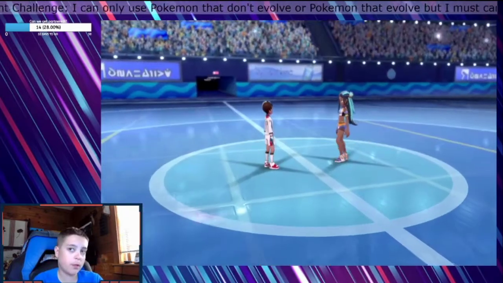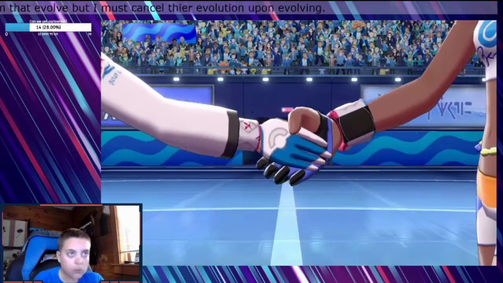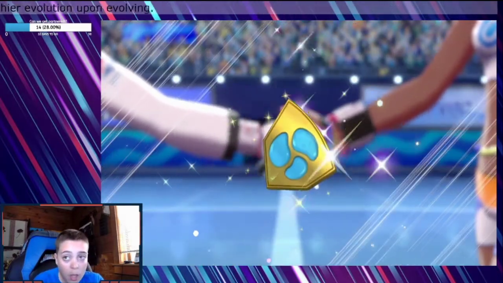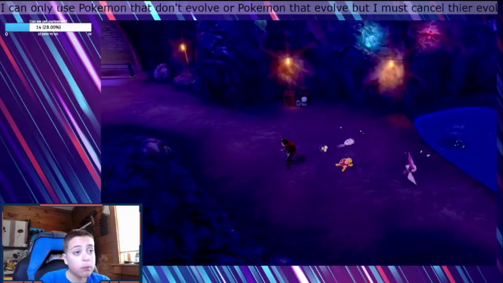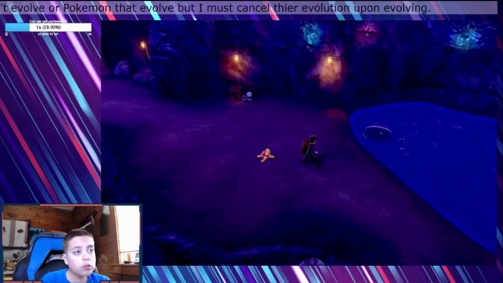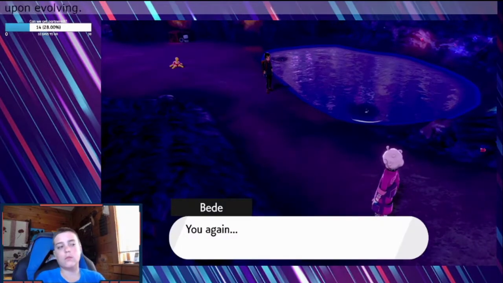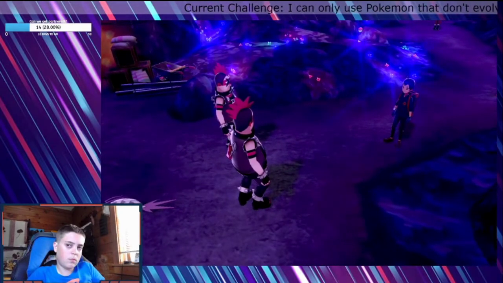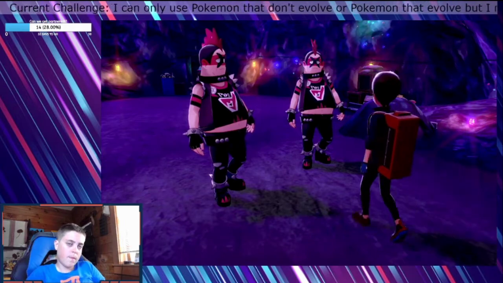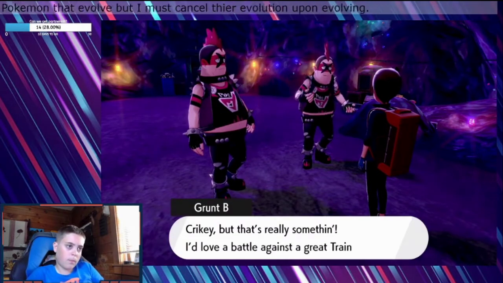After that, we are able to beat her very easily, and shake her hand as we get our final gym badge, 3rd gym badge of the trio, and make our way to the next cave, where we find Bede at the very entrance of it, and beat him very easily, and find the 2 Team Yell Grunts at the very end of it, right before Kabu.